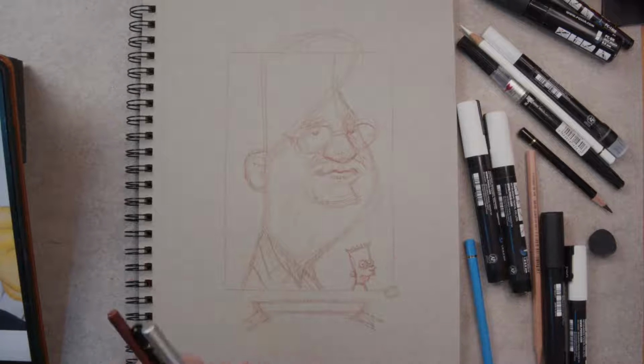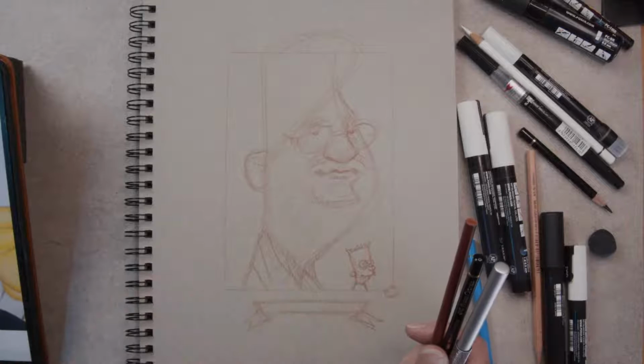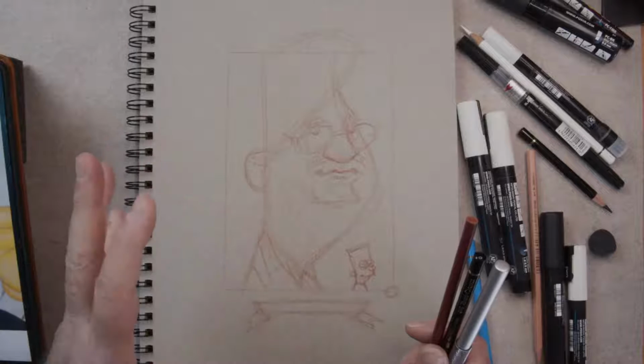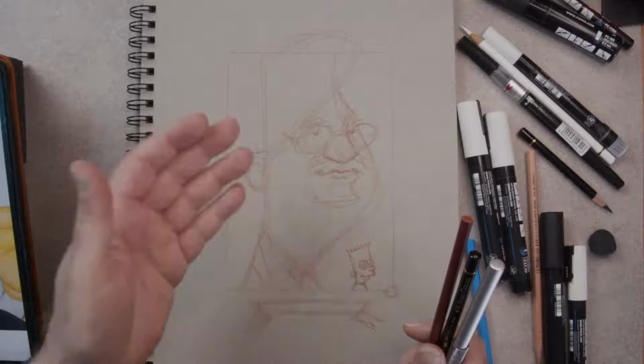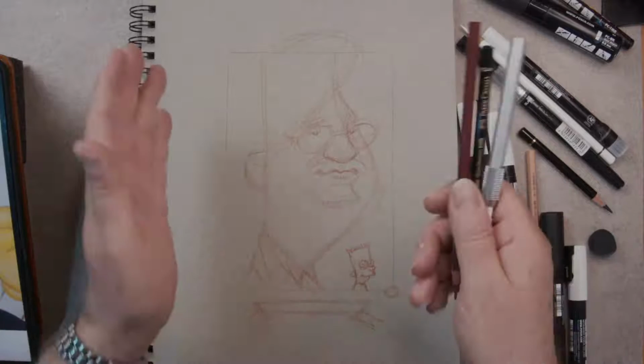So if you think back to the main elements of art, all art is comprised of seven elements. One would be line, then there would be shape. So I'm using line, I'm describing a shape. This shape is chosen by me as a way of describing the person. It's not in any way designed to be correct proportions. The idea of caricature is an invitation to have fun, to describe things differently, to move the goalposts in the game. The game is still in progress, but you're moving the goalposts around, so it's a bit more dynamic.